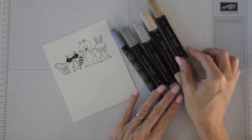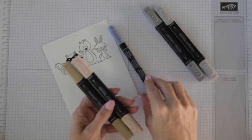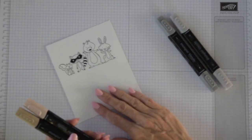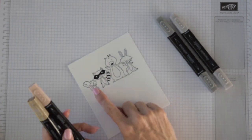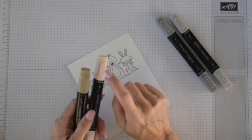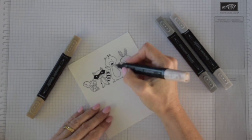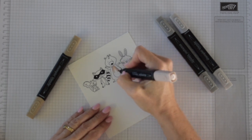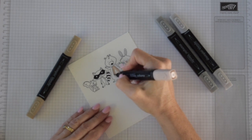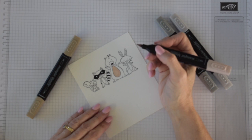Now we're going to start colouring this gorgeous little bear, and I'm going to use the light Crumb Cake. I have an Ivory pen from a little while back, but you can use the dark and the light Crumb Cake that we have at Stampin' Up. I'm going to use the lighter one in the tummy area, and I'm just going to show you how I colour, because a lot of people have asked how I get the shading. It's not working for them.